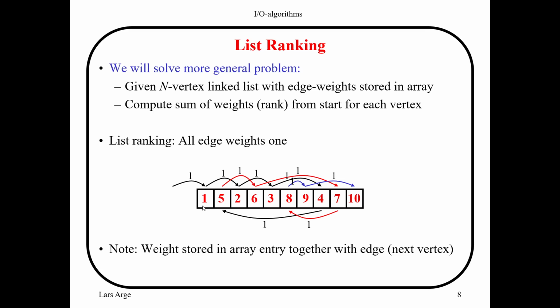So for example, this first element will receive value 1, or rank 1, because it is connected with an edge of weight 1. This one has value 2 because it has 2 edges of weight 1 connected to it, and so on. The reason we do this generalization is because later on we're going to use a recursive algorithm that requires us to deal with an input that has weights other than 1. So we do this generalization, and it turns out that the solution we're going to look at actually solves this more general problem.